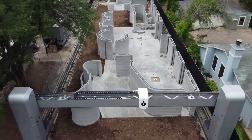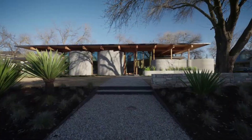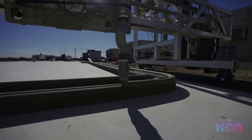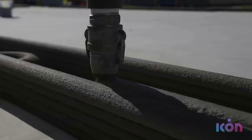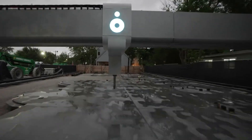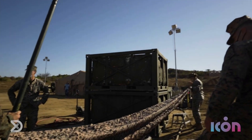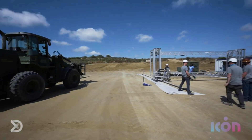We can look at ICON's current technology for homes on Earth to get a better idea of what could be possible on the moon or Mars. The company's main system, named Vulcan, was designed and engineered from the ground up for volume 3D printing of homes with precision and speed. The Vulcan construction system is a combination of hardware, materials, and software to construct homes and large-scale structures. It comprises the Vulcan printer and the Magma portable mixing unit that prepares ICON's proprietary building materials, all driven by their BuildOS software suite, which generates architecture for printing and controls the robotic hardware on site.